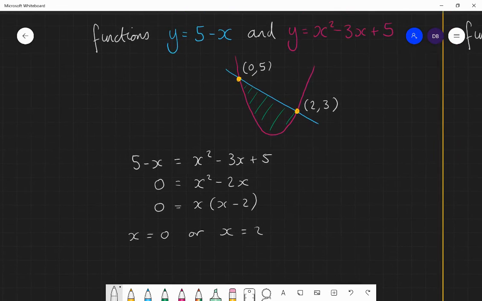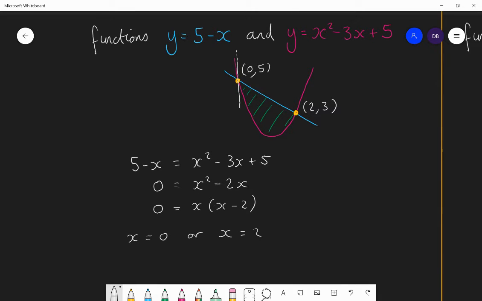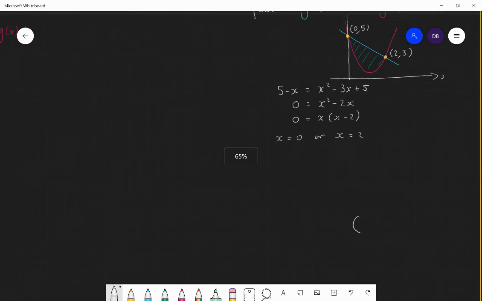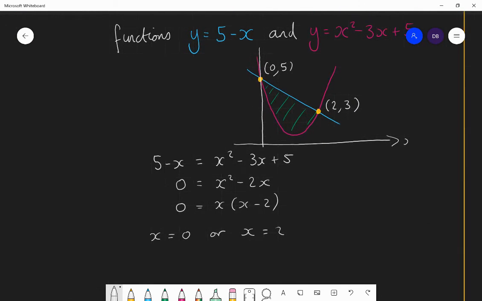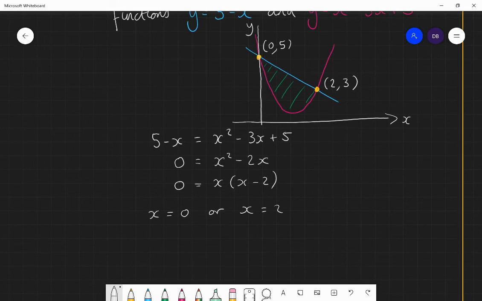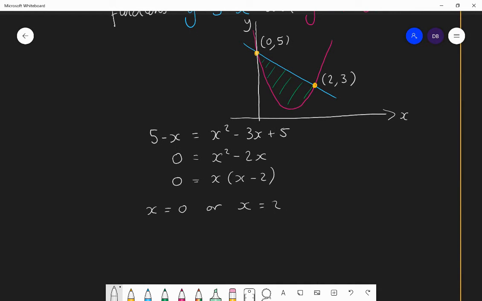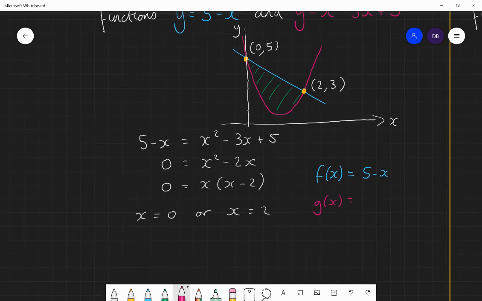So we now have the limits of our integral. It's good to have a sketch of the graph. I've got a basic sketch of the graph. I'm now going to draw in my y-axis and my x-axis. So it looks something like that. So as I said before, the area between two curves is the top curve. And in this case, the top curve is the blue line. So that's 5 minus x. That function is 5 minus x. I'll put f of x is equal to 5 minus x. And g of x is equal to x squared minus 3x plus 5.